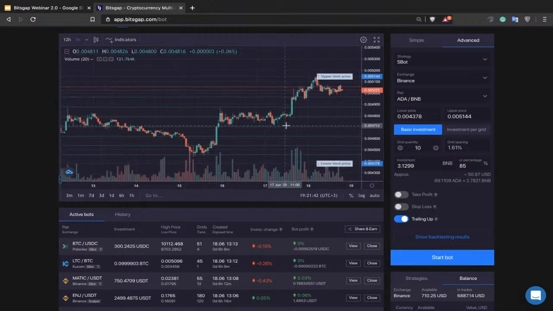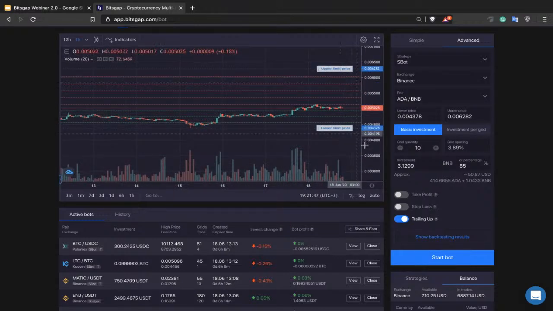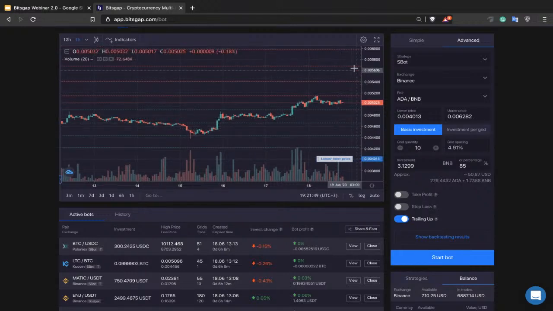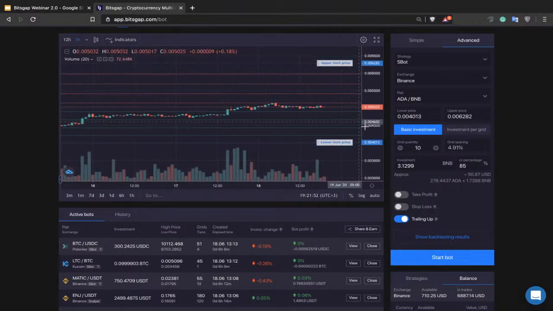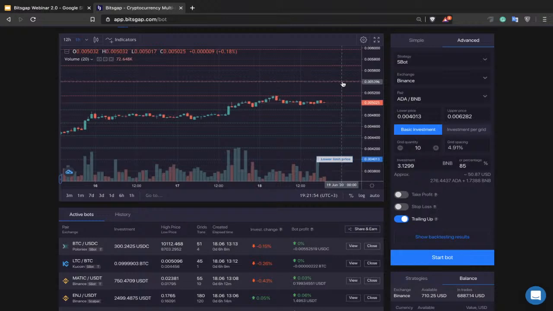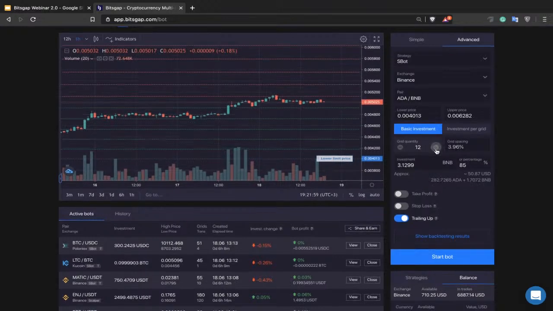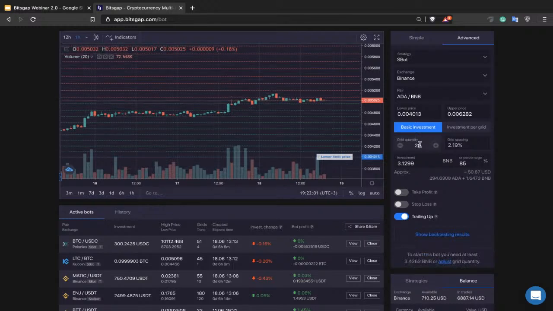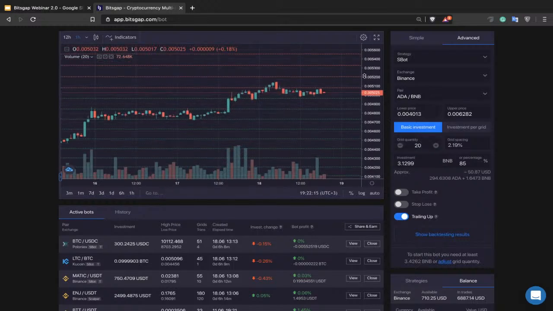And let's say I want to launch this bot. Let's adjust the trading range. So here we see that the grid spacing looks too wide. It's almost 5% spacing. That's too much. Let's reduce this, because the more grid levels we have, the more opportunities we give the bot to seize as many market swings as possible, as many opportunities to buy low and sell high. As simple as that.